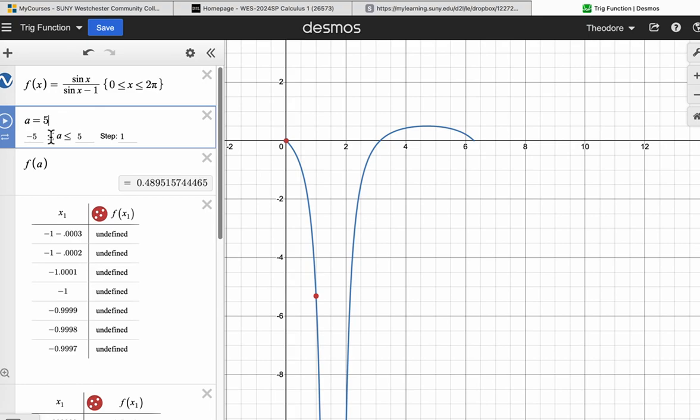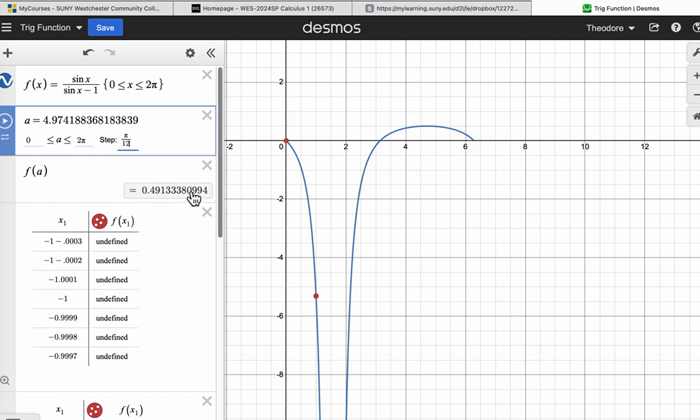All right, so I'm going to click on the slider, change my low bound and my upper bound to be consistent with my domain. I'm going to change my step. So you could change it to really anything in terms of pi. It's just a question of whether you're actually going to be able to see what that value corresponds to in terms of a decimal. All right, so I'm going to go pi over 12.